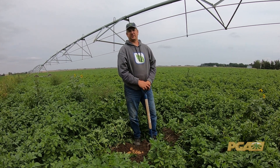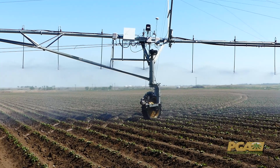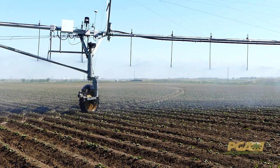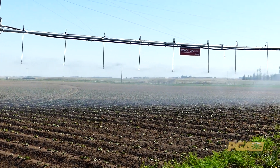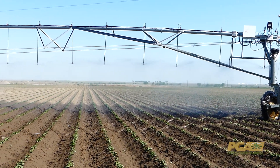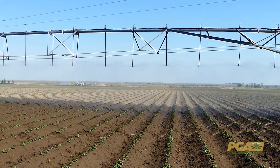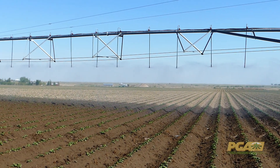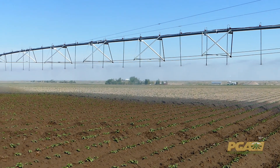The potato plant to reach full maturity needs about 16 to 18 inches of water. The machine you see behind me has fairly modern technology sprinklers on it — it's got the low pressure drop tubes. This particular pivot is also used for irrigating corn, so the drop tubes are quite high. When the application nozzles are closer to the canopy, the water doesn't blow away as much and it's going to be more even for application.